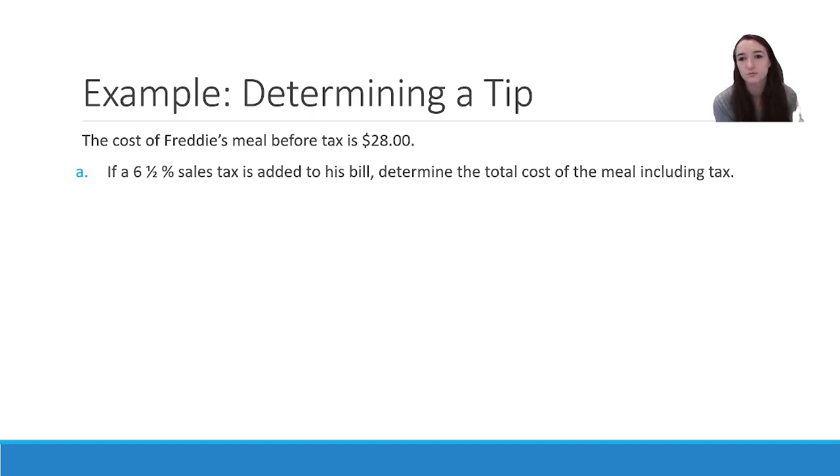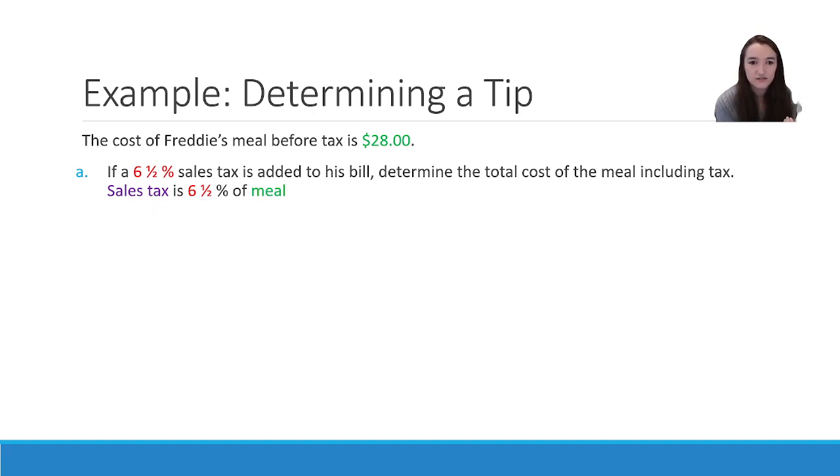This is how I like to work with percents. I think the easiest way to deal with percents is to simplify the problem, turn that problem directly into algebra. So we can say, first, sales tax is 6.5% of a meal. That's what this means, right? Sales tax is 6.5% of the meal. And we want to know what is the cost of the tax on the meal. We know all of this other information. We just need to know the sales tax.